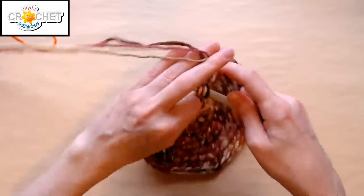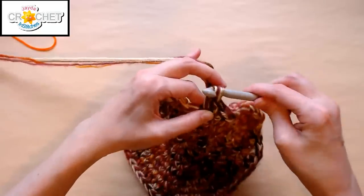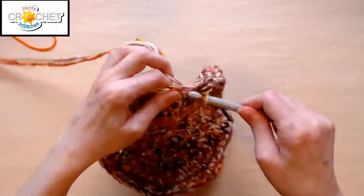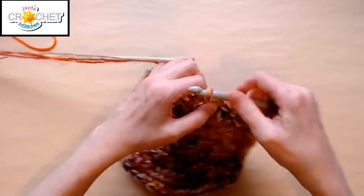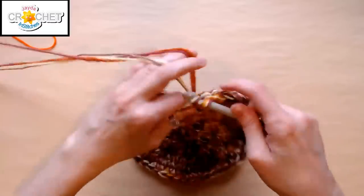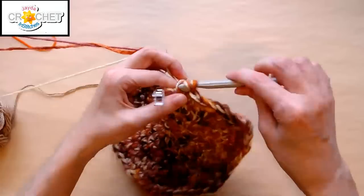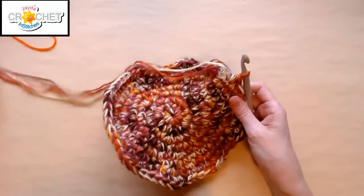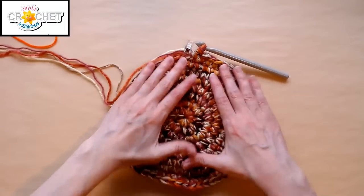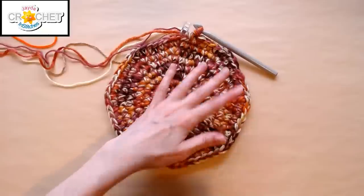One, two. I am one set away from being finished row 8. That's 3. And I will make a note that I left off on row 8. Number 7. And number 8. And that is row 8 in the bag. That is 64 stitches, nice and stiff. I can press it flat if I really work at it. That is a very nice basket base. At the end of row 8, let's see where we're at.